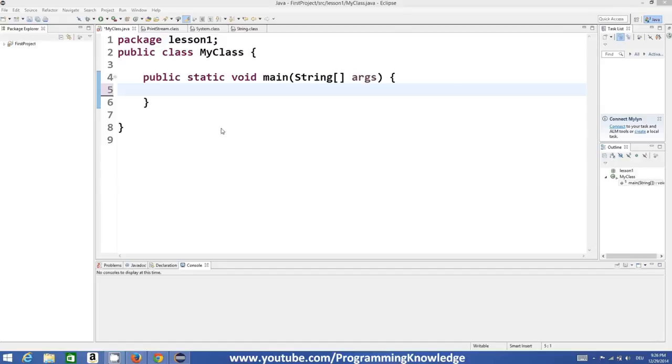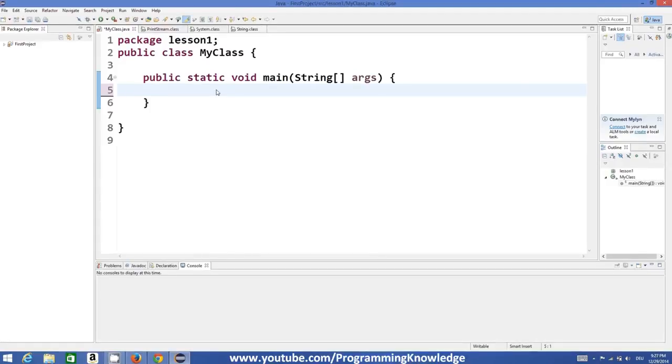And in this video we will see what strings are and how we can use strings in Java. So first of all, what is a string? A string is a sequence of characters, or in other words, a string is a character array. And to declare strings in Java, you just need to use the keyword called String, and then you can name your string whatever you want.